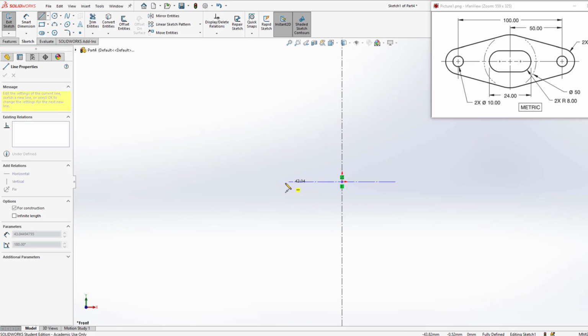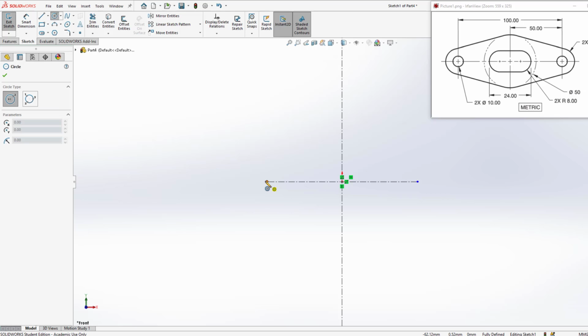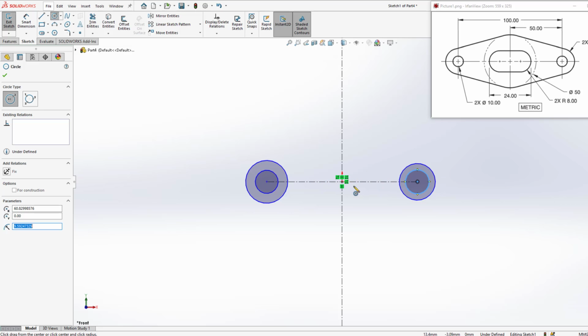millimeter horizontal distance. And we note that there are two 10 millimeter holes, and then they're surrounded by 10 millimeter radius rounds. So that's going to allow us to put in 4 circles here, and then this larger circle that has a diameter of 50 millimeters. So we can select our circle tool and put in 5 circles, 2 that are connected to this left endpoint, 2 that are connected to this right endpoint, and 1 that is connected to the center circle.